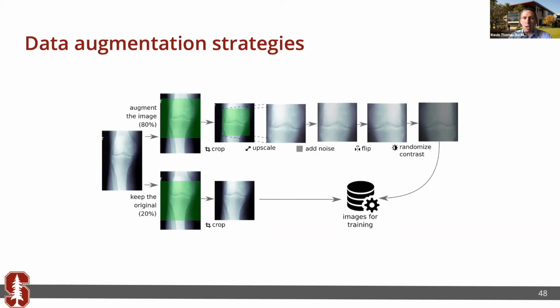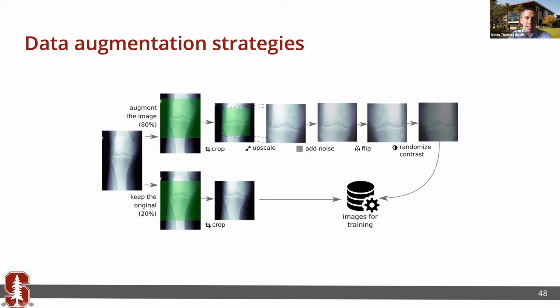But instead of just doing mirroring, I applied a lot of different transformations, so that while I was training the model, each time I was going to show an image to the model, there was a 20% probability that I just took a large square crop out of the middle of my rectangular knee X-ray and fed that directly into the model for training. But the other 80% of the time, instead of taking the large square crop out of the middle, I would randomly shift up or down where I would take that crop from, to get the model ready to perform well on images where the knee might be located in an unusual location.